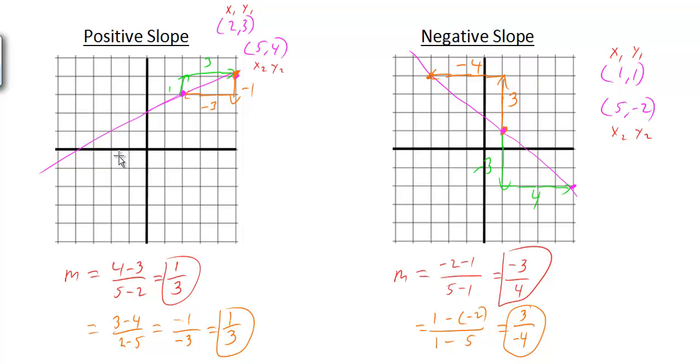So from all of this, you're going to always have a positive slope if your graph is going uphill as you go from left to right, and you're always going to have a negative slope as your graph goes downhill from left to right. So if you ever look at the graph and your slope, make sure that they make sense. If it's uphill, you better have a positive slope. If it's going downhill, your slope better be negative, or you've made a mistake somewhere.